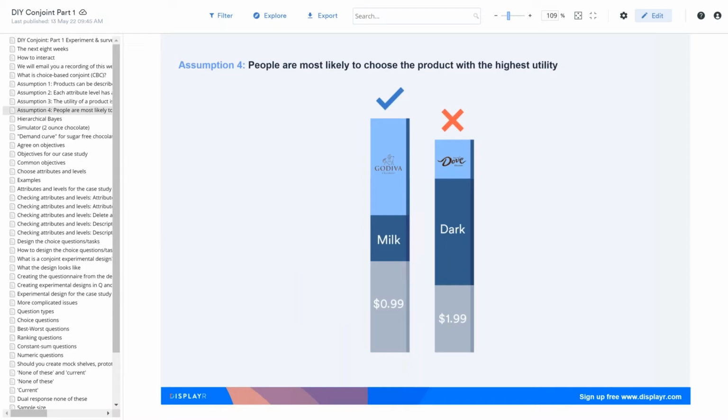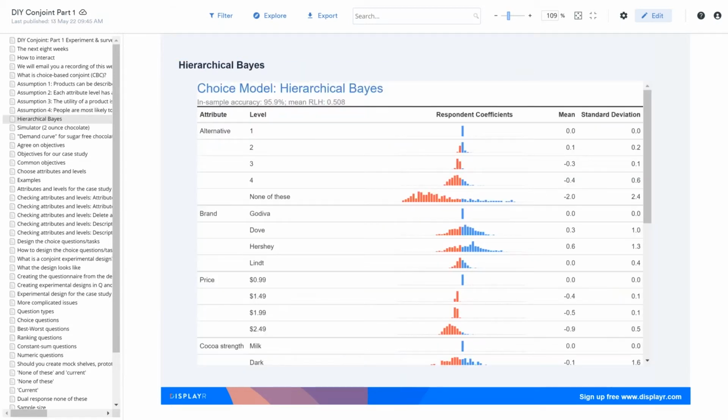Now, you did a good job, a few of you did, in working out preferences from question 3 before. But the clever math that we're going to use is something which has got the name of hierarchical Bayesian estimation of a mixed logit model with a multivariate normal mixing distribution. Now, that's a slightly vague and imprecise explanation, but it's also still too long. And so usually we refer to all of that as just hierarchical Bayes, or HB for short. Now, this is the output we'll get when we estimate hierarchical Bayes in either Q or Displayr, and we'll go into its interpretation in a couple of weeks. At the moment, I'm just giving you the overview.